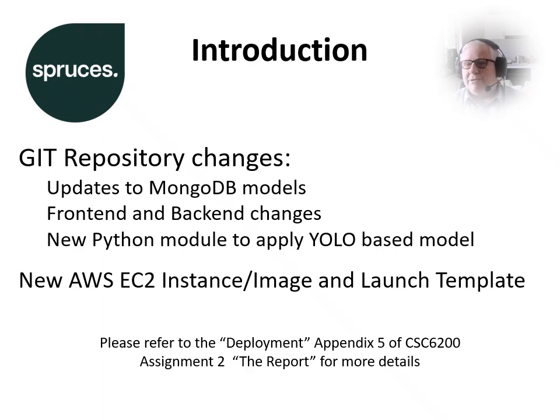Lastly, I would like to cover a little bit about how the changes can be deployed from our testing environment into the real environment. All the code changes have been integrated into the Git repository, including the new background model that runs for detecting the room numbers. That's all part of a Git repository, and a pull request has been put in place. The other change, which is some AWS configuration that needs to apply, is how we manage these virtual machines. I will explain this in more detail in the appendix of the report. So for the technical changes, please have a look at that appendix. Thank you.